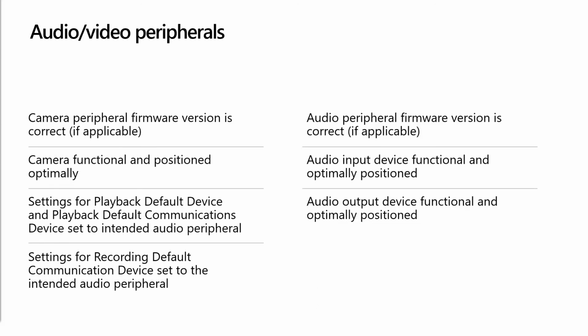We want to make sure that cameras are functional and positioned optimally. You'll want to make sure that the pan, tilt, and zoom features of a camera that has this capability work correctly. People are often spooked if a camera is pointing at them, even if there's no meeting going on. So you may want to set a home location on certain cameras that points down or away from the table, so that people feel more comfortable in a meeting that does not have audio and video with remote participants.